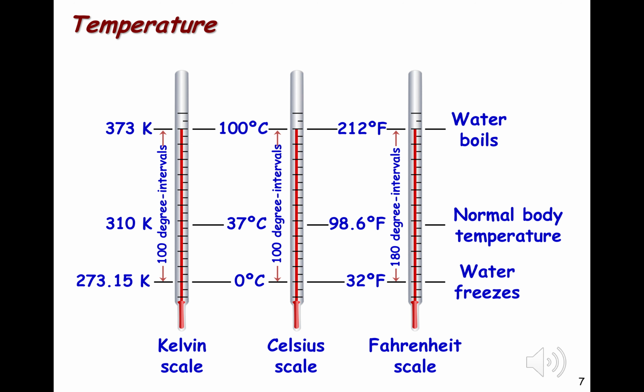You should also be familiar with the 3 common temperature scales. The Fahrenheit scale is one that we use here in the United States. Typically, the temperature scale is compared to the melting and boiling points of water. So you're all probably familiar with the fact that water, normal tap water, will freeze at 32 degrees Fahrenheit and boil at 212 degrees Fahrenheit.